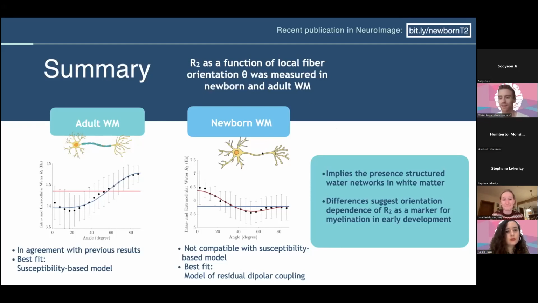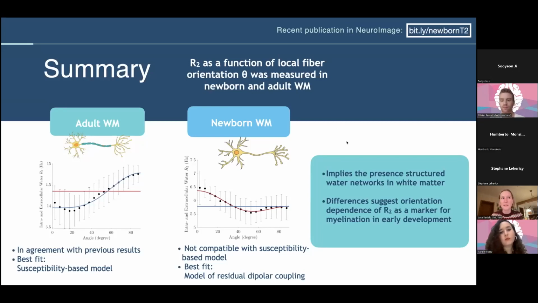Thank you, very interesting. Another question from Mustafa Bourara, who asks how to address this orientation dependency in order to recover parameter estimates that are orientation independent. Yeah, that is also a super interesting question. For a lot of parameters such as R2 and R2 star, those are the ones that I know most about, because I think R1 is significantly less orientation dependent, at least when it comes to white matter. There's some small orientation dependence, but not a lot. But for R2 and R2 star, it's quite significant.